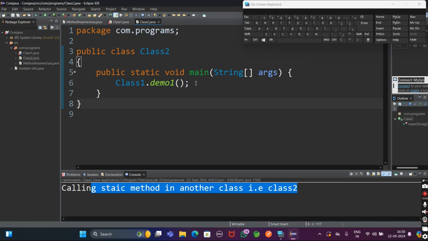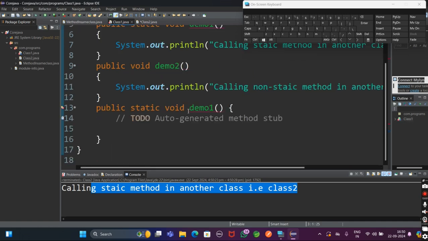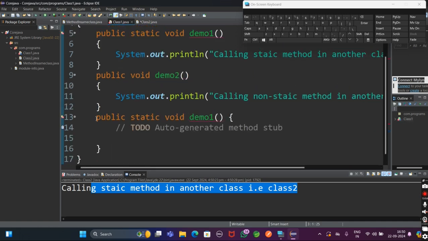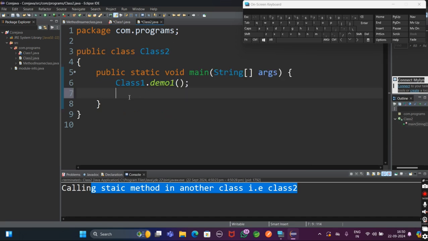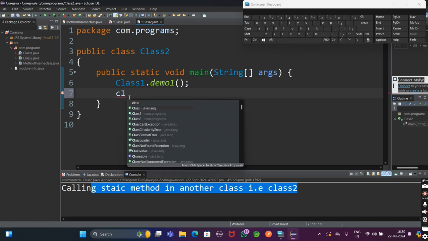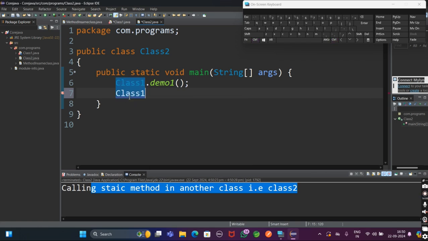Now next, again use another thing. Now what is another thing? For the non-static method we need to create an object, right? Okay, here I think one method was generated, that's why it is giving an error. Okay. Now to call the non-static method, mandatory we need to create the object. Which class object do we need to create? Class 1 object. Why?